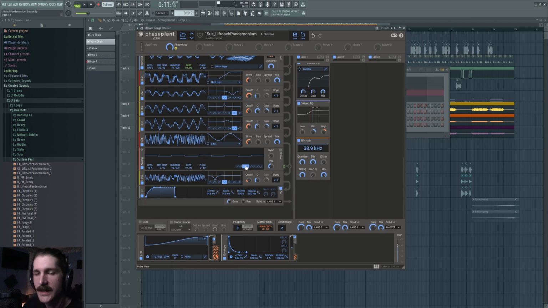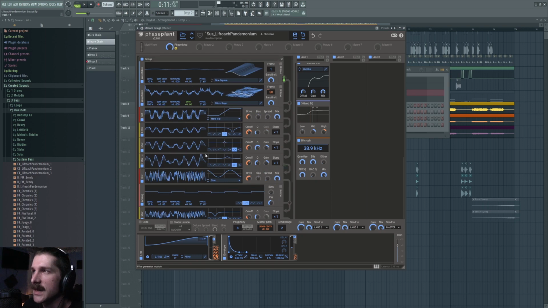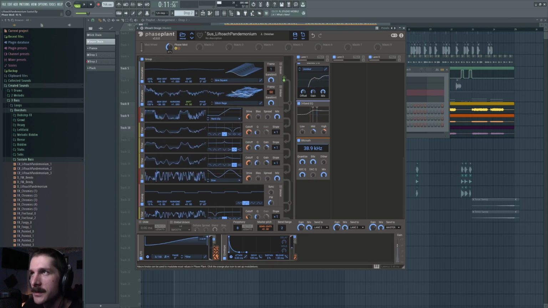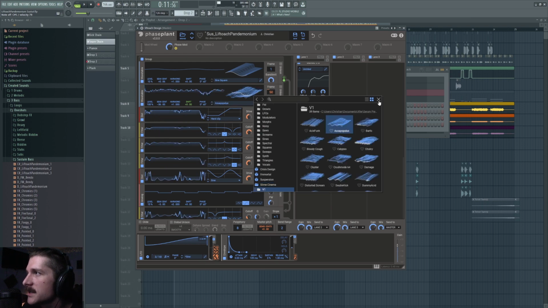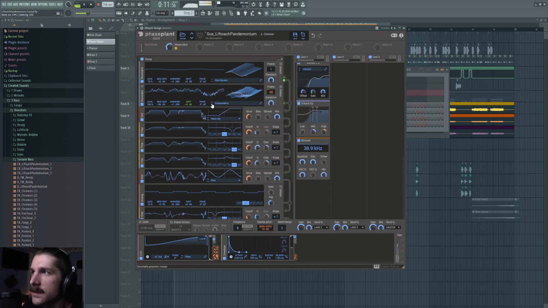So the first thing that I did was I took this, played the note that I had in my project, which is a C sharp, and rendered it to a couple different samples. So I had the original one, render one of those, change the phase modulation, render one of those, and then you can go in here, and this is the really cool thing with the patch like this, is you can just kind of cycle through the waveforms.